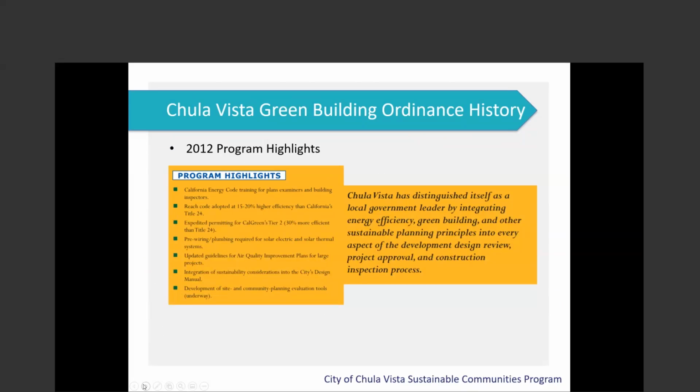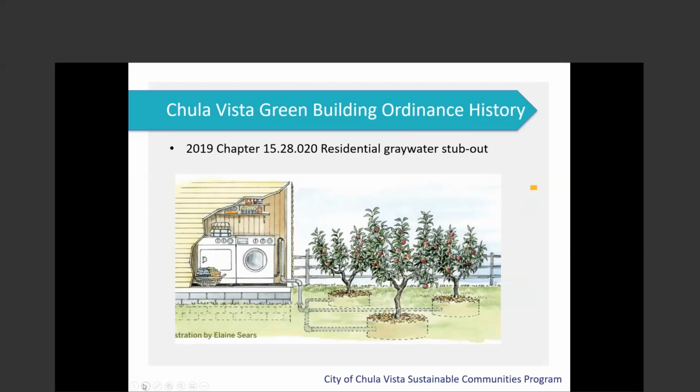Let's go to the next slide. And so let's talk a little bit about the one aspect of the current ordinances that do address a tiered approach, or above and beyond. Chula Vista requires that all new detached single-family dwellings and duplexes shall include a single source clothes washer gray water outlet.